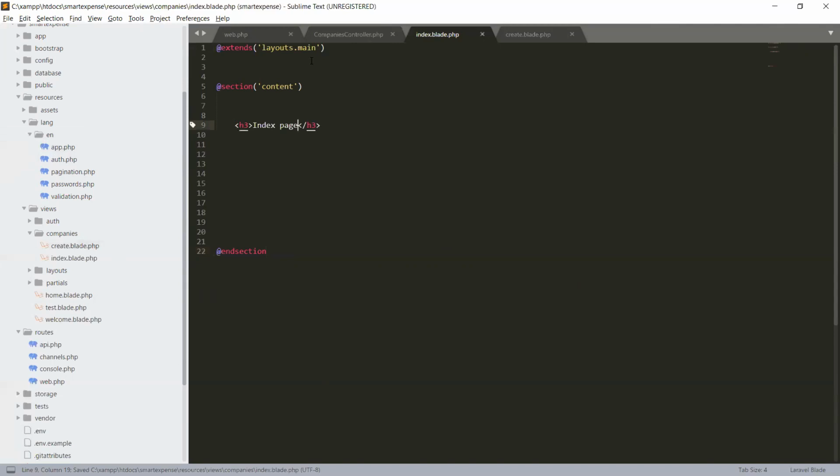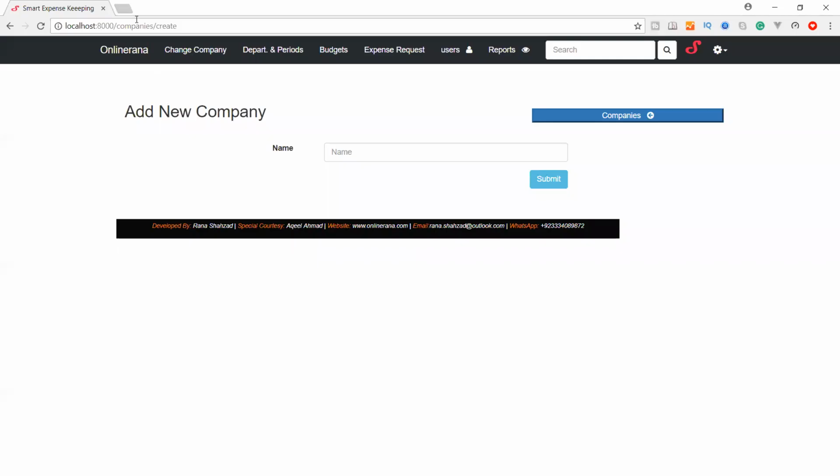Save it, and let's come to our application and refresh. See, when I hover over this change company, you see at the extreme left bottom, localhost:8000 and companies.